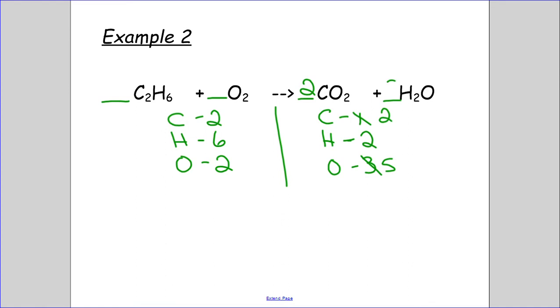Hydrogen looks like it's going to need a 3 in that coefficient's place, and that gives me 6 hydrogens on the right-hand side to balance the left-hand side, but again, change my oxygen count to 4 plus 3 more now gives me 7. So now, my carbons and my hydrogens both balance. Now if I look on the left-hand side, I have a smaller value there. I only have 2 atoms of oxygen. And on the right-hand side, I have 7.